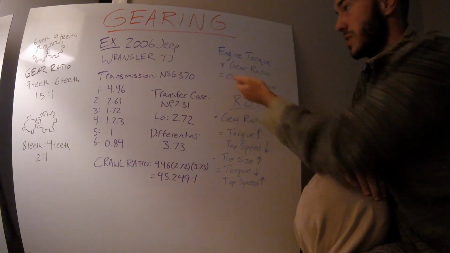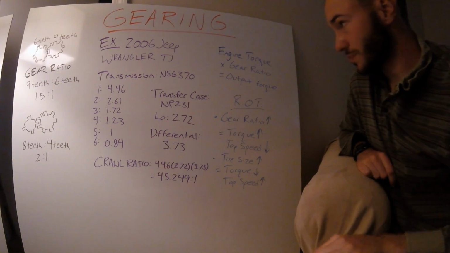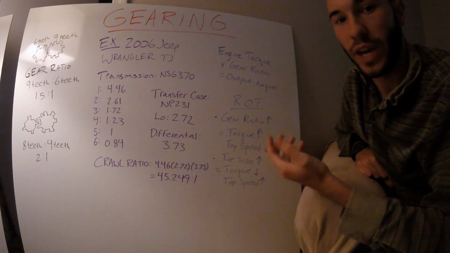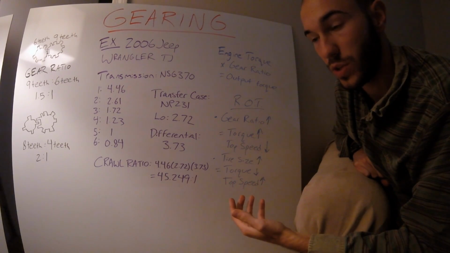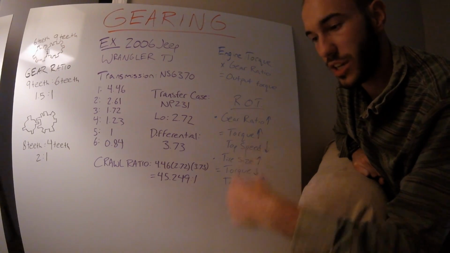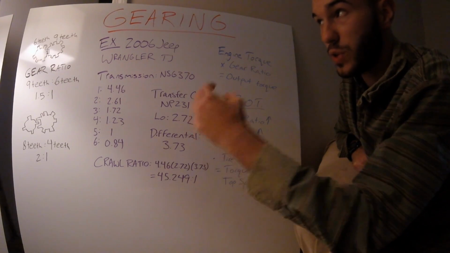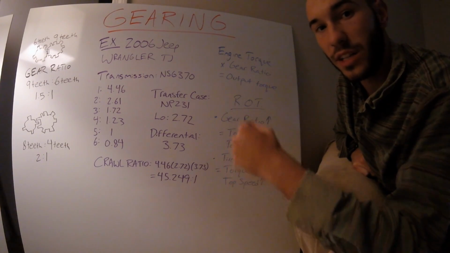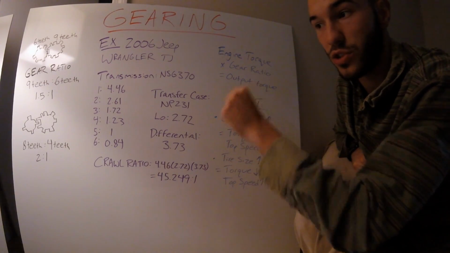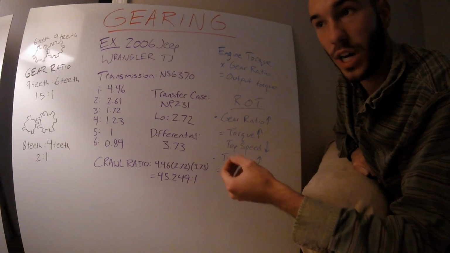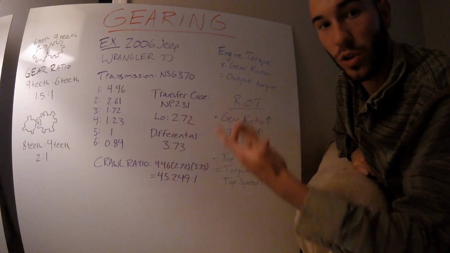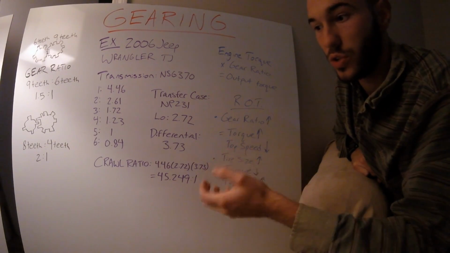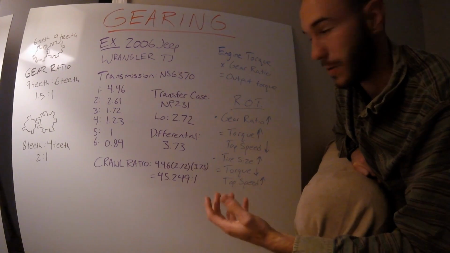Alright, back on track. Why is gear ratio important? If you take your engine torque and multiply it by the gear ratio, that gives you the output torque, or the torque you actually see at the wheels. The engine has to rotate to move the wheels, and if you keep putting successively larger gears in the way of it rotating, the engine's going to end up turning more times for each revolution of the tire. The engine turning more times means more strokes of the engine, more combustion, more power. So you're basically using more power, really more fuel too, to get more torque.